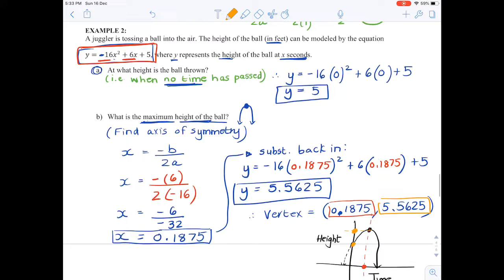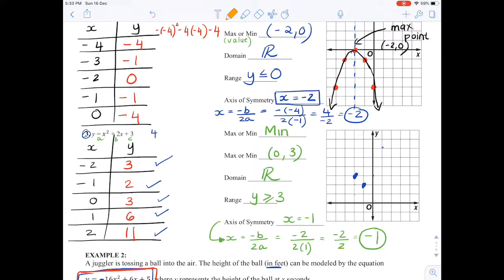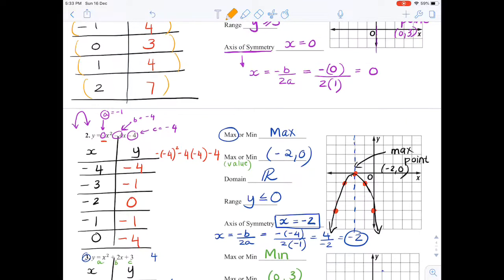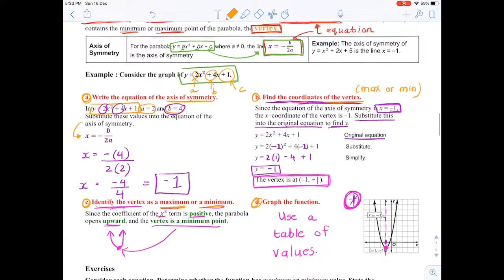So that is today's lesson on graphing quadratic functions. A couple of tips: make sure it's always in standard form. I will come back and revisit question 3 with you when I get back to school. I'll try and figure out what happened there. But let's go back through question 2. Look at the kinds of questions I can ask you: max or min, domain or range, table of values. It's mostly about vocabulary today. So please review the vocabulary before you start today's homework, and I will see you next class.